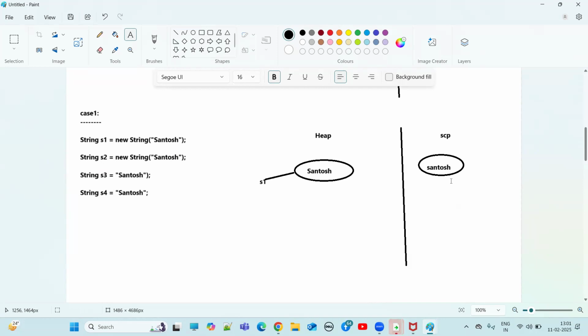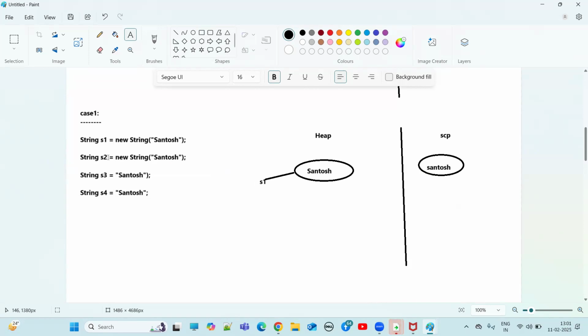But JVM will go and verify before creating any object in the string constant pool with the same content. Do we have any object already created in the SCP area or not? Already one object is created with the same content, Santosh. So this time a new object will not be created in the string constant pool area. It will just refer to the existing object we created.